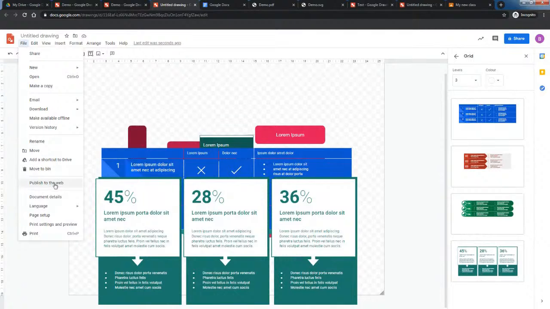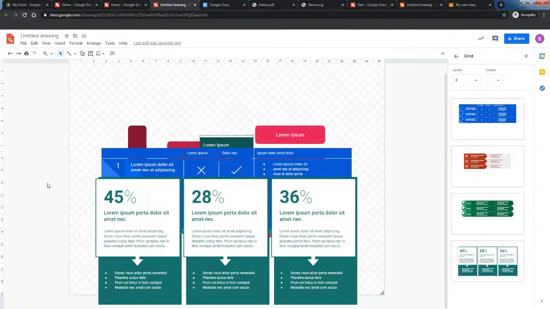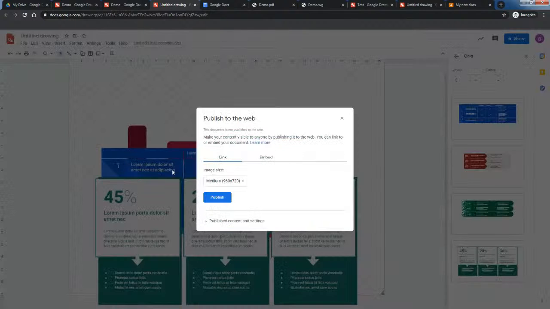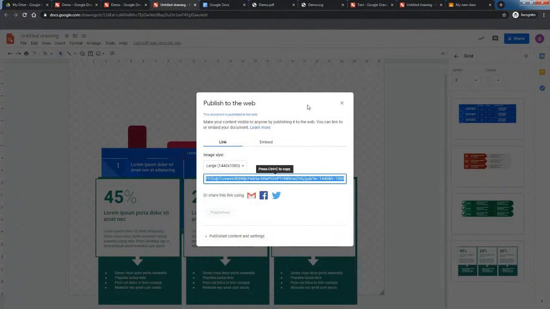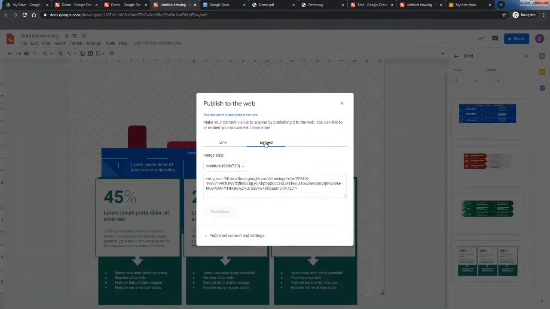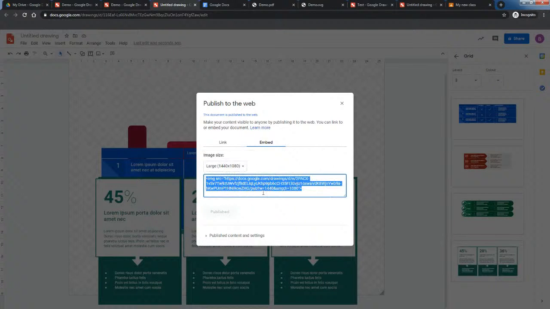I talked a little bit about publishing items to the web and adding them to a website. Well, to be able to do that, we use the File menu. We go to Publish to the Web. It gives you some options here. So I'm going to make it a nice large graphic, and I'm going to press Publish. Press OK. It then gives me the URL that I can use to embed it, or if I need some embed code, I can go to the embed code option and select from the drop down what size of the graphic I'm looking for, and then I can copy and paste that. So that might need to get dropped into a school website or into a Google site, for example, if you wanted to do it that way.